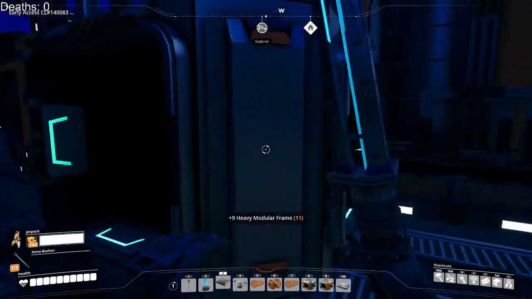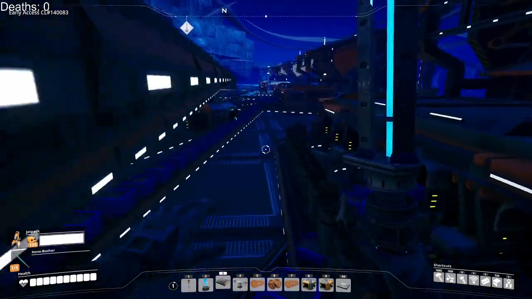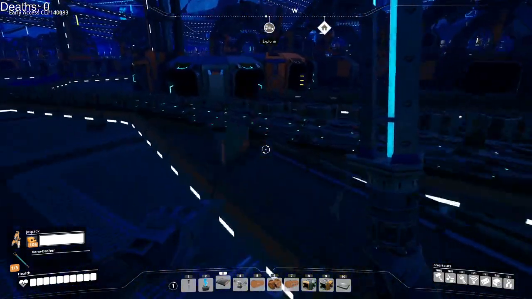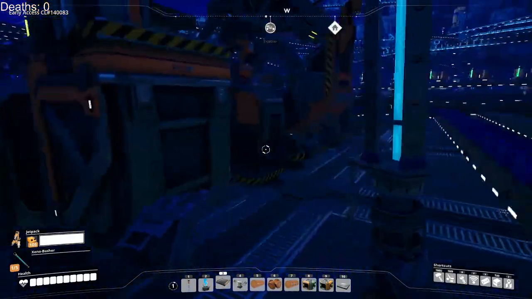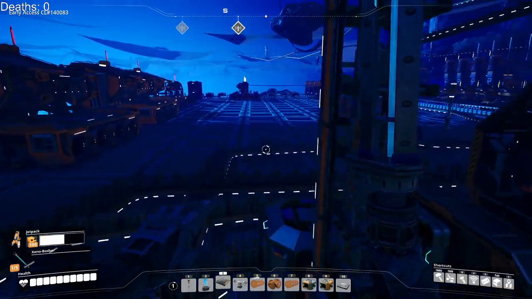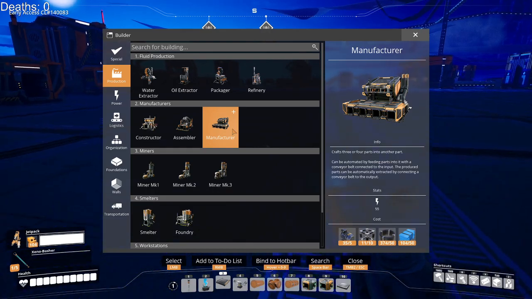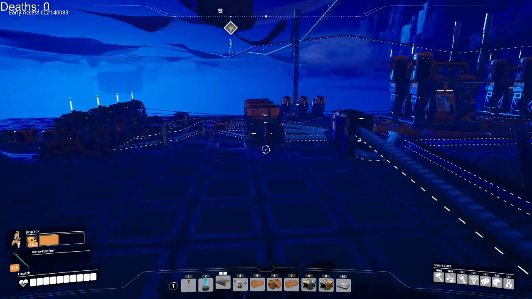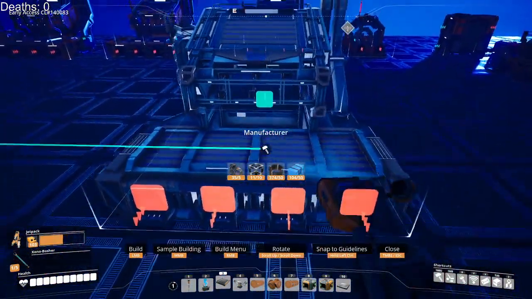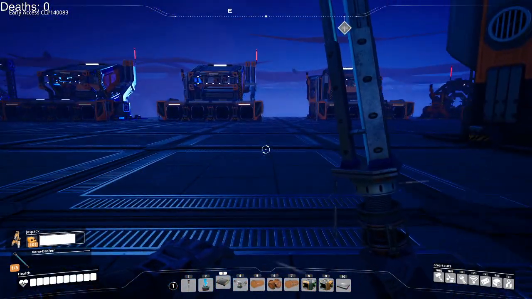Perfect. I'd rather prefer not to do that because then it has to go down that way and fill that back up, but I just need the materials now. Need more plastic. You don't mind? I'll be taking that. What's wrong with the circuit boards? I should be producing two of them, or... Oh well. But now I can make one more manufacturer and that will handle everything. Oops, I'm still flying. Stop. Good.